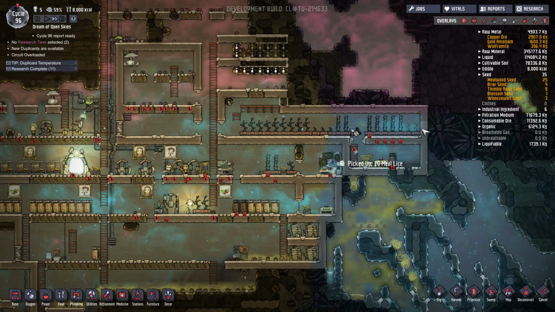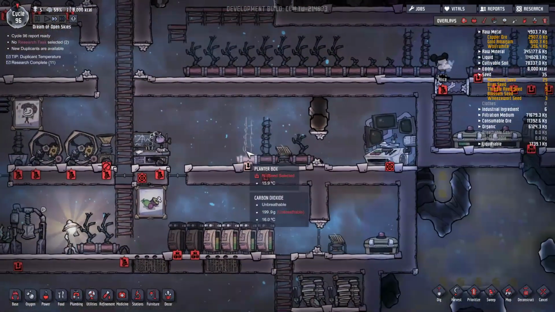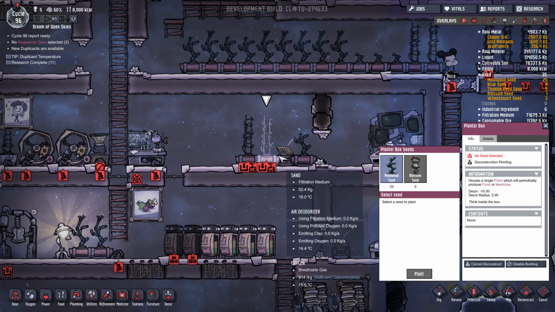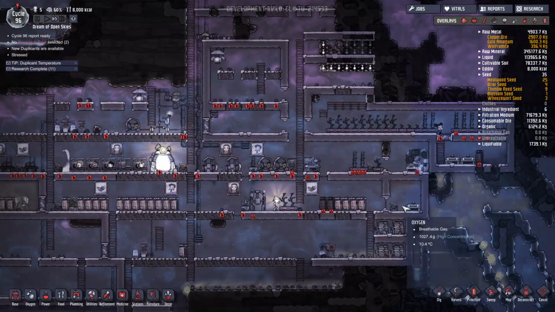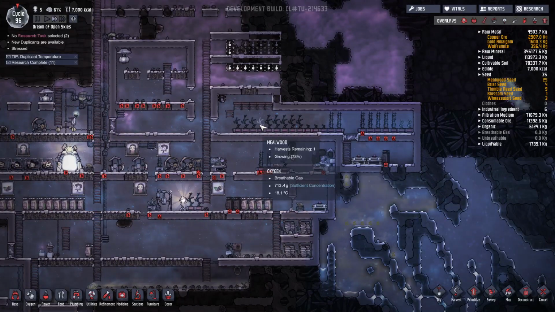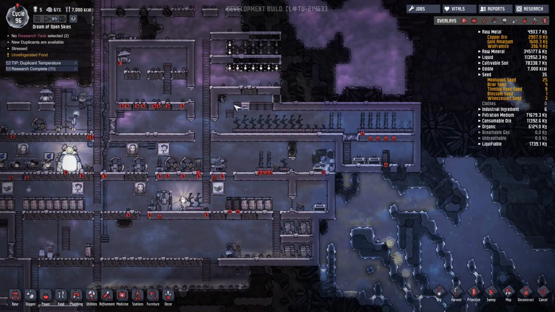There we go. So we've got the bristle blossoms going. We've got the mealwood seeds going. Mealwood here going. And then we're going to deconstruct this. Did somebody just complain? That one's still got some harvest remaining, so we're not in bad shape. I know food's a bit low, but eventually, once this gets all sorted out and all of these are running, we'll have less problems.